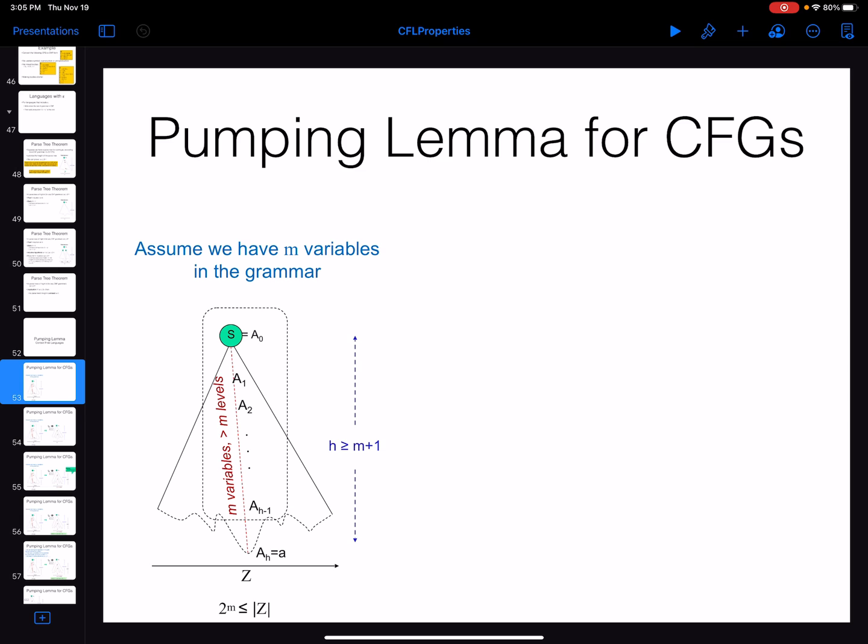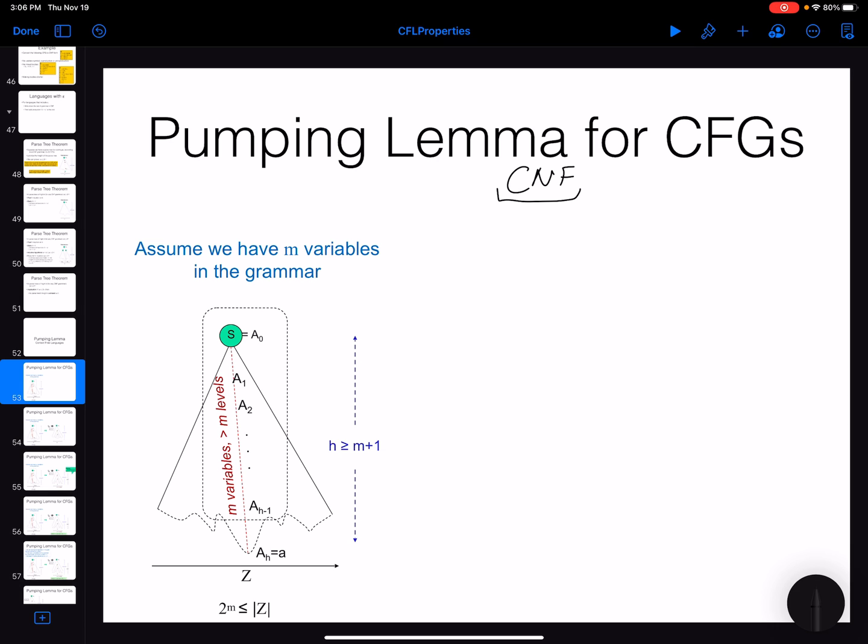Before actually giving you the formal definition, I'm going to give you a couple of facts and observations about the grammars for context-free languages. Here we assume that the context-free grammar that we work on is in Chomsky normal form, CNF form. We have talked previously about how to convert any context-free grammar to Chomsky normal form.